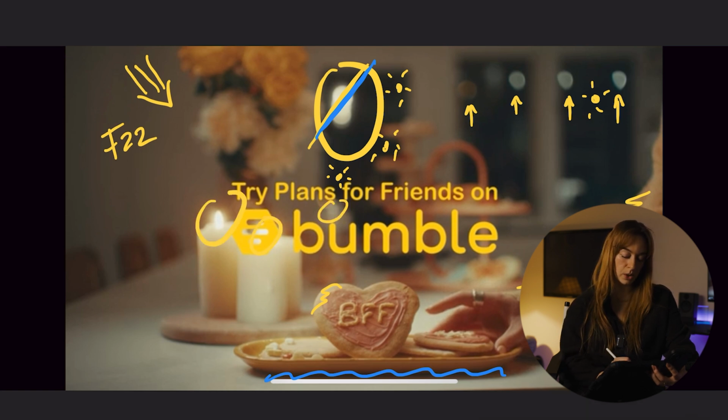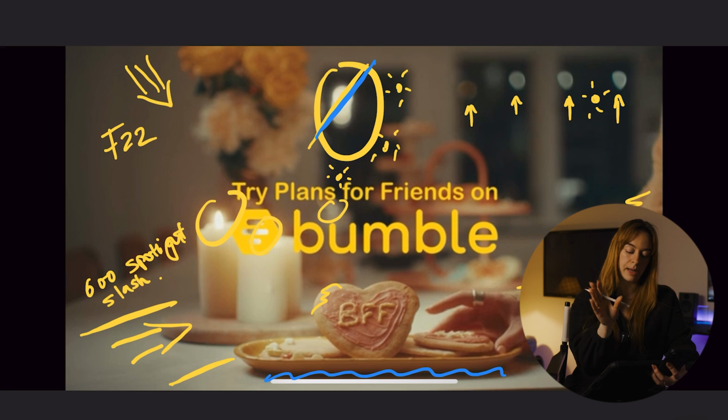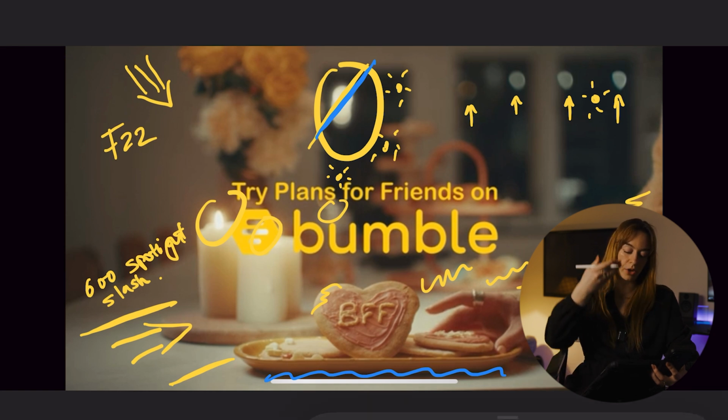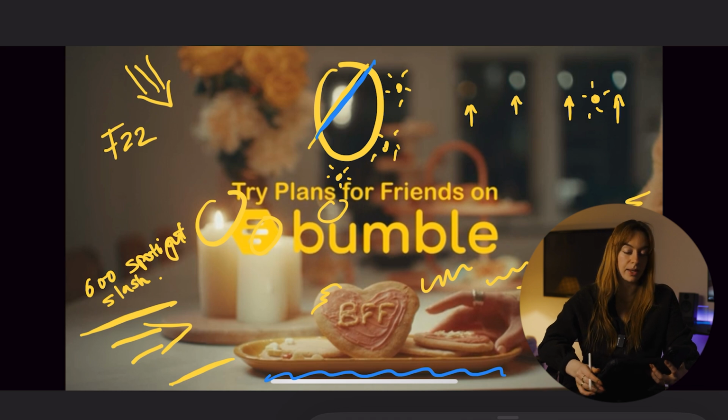So once we have this key, we also obviously lit these practical candles. That was a really nice glow. It gives just the ambiance, which we really wanted to create. And to give a little splash on the background here, if the logo wasn't there, you'd probably be able to see it a little bit better. But with the spotlight mount, we basically took the little cutters, and Andre made a really nice slash of light all the way through this table to separate the cookie from the backdrops and all of the props behind it. So I thought that was amazing. That was a really cool creative decision. That was, again, last minute. It was just, let's try something, and it worked.